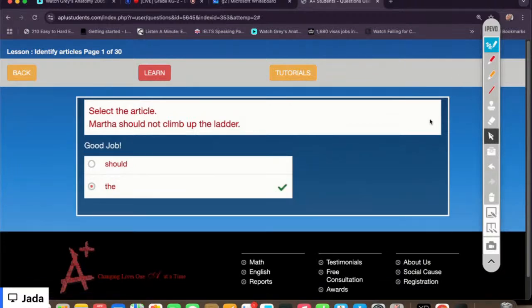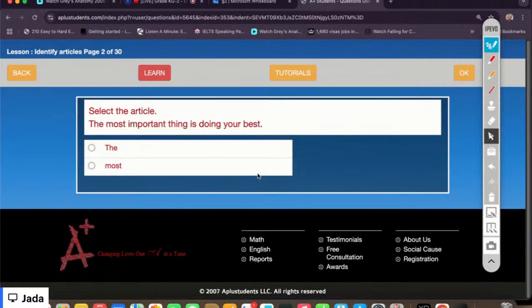Okay, so this is the article that we have. Now, the most important thing is doing your best. What is the article here?